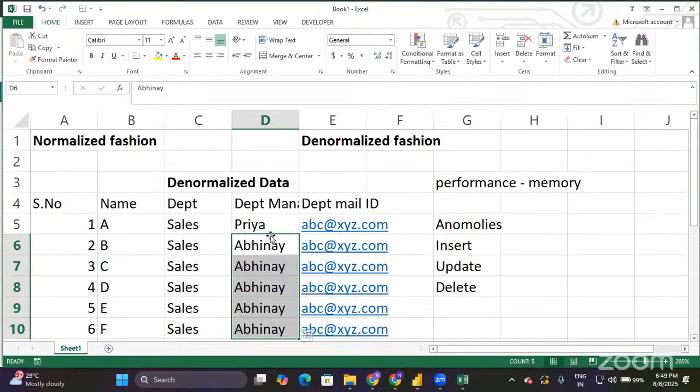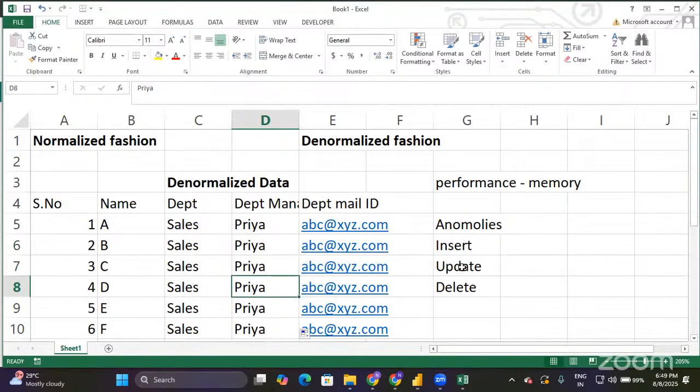See, here instead of changing in one separate table, what am I doing? I'm supposed to change the department manager for all these employees. So this is leading us to update anomaly. Update anomaly. And finally, delete anomaly.